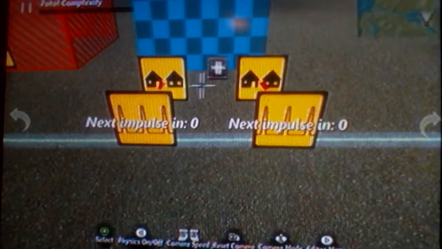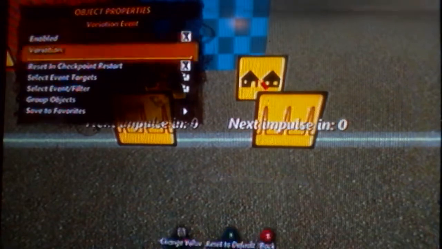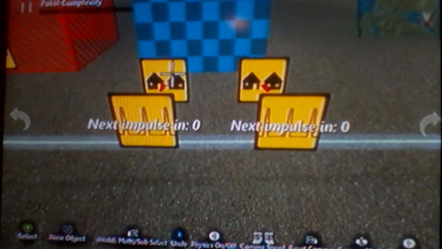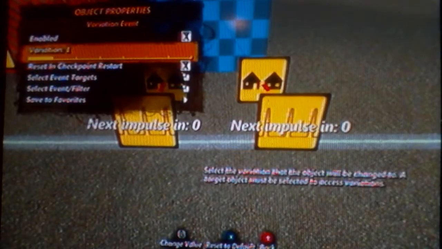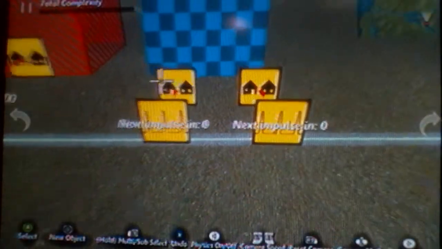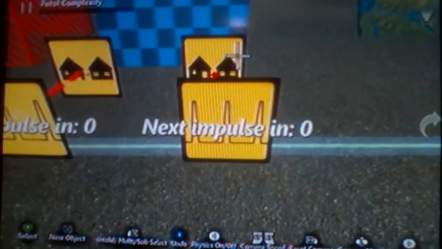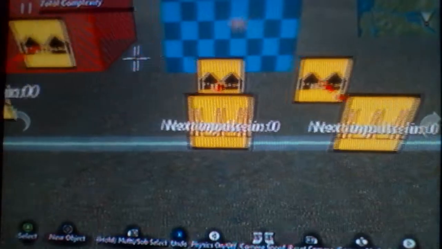Then you connect both of these to that, and then you set the variation to 2 on that one. Or I guess it doesn't matter either one. I'm pretty sure it doesn't matter. One of them has to be variation 1 and one of them has to be variation 2. If both are variation 1, I'm pretty sure it doesn't work.